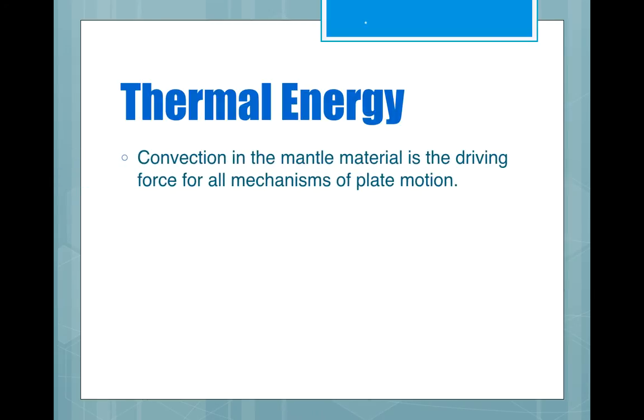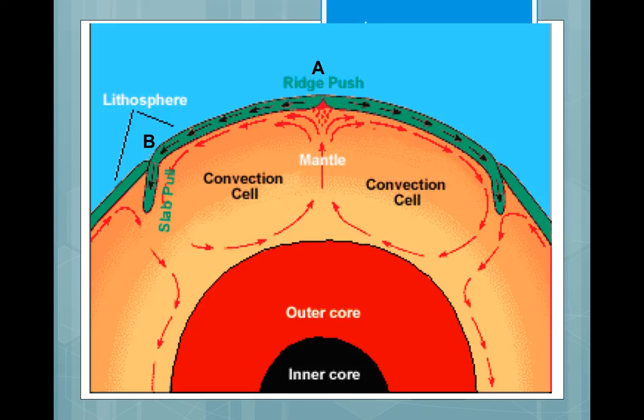And finally, we have thermal energy playing a part in all of this. Thermal energy, okay, deep inside the Earth's core, there is a large amount of heat. That large amount of heat needs to escape, going from where it's hot to where it's cool. And you actually get convection cells going on within the mantle. And those convection cells are really driving both the ridge push and the slab pull, and are the reason why we have these frictional forces moving things along as well.